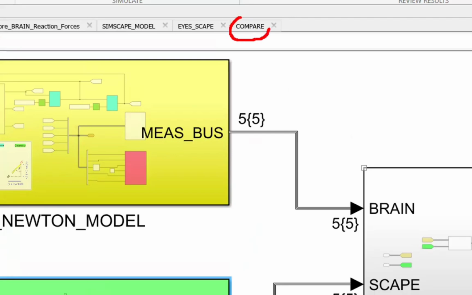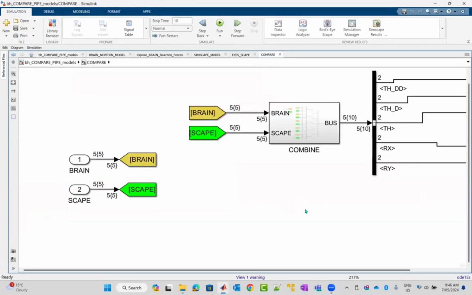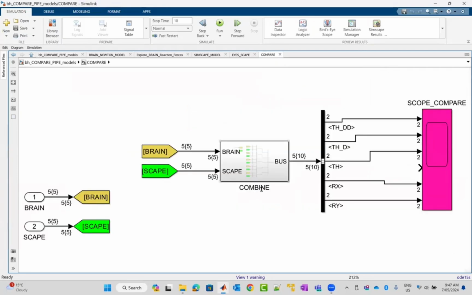Just click on this tab sheet, compare. And you can clearly see that I need to do the spacebar trick to have all of the blocks properly displayed on the screen. So please hit your spacebar key. That's better.